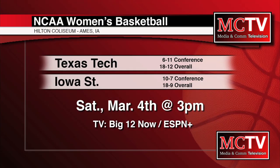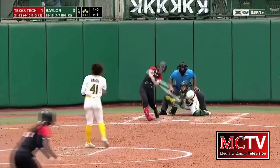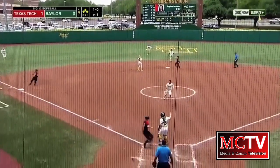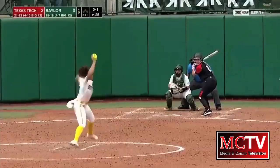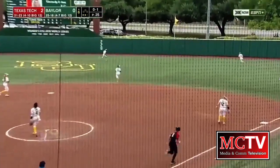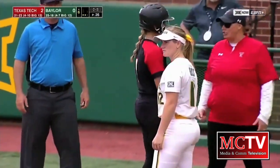Up next for the Lady Raiders, they'll be facing Iowa State on the road this Saturday at 3 p.m., with coverage available on ESPN+. And tonight, after 17 games on the road, the softball team will open up its home slate versus North Dakota at 5 p.m. in the Janine McKaney Memorial Classic, where all five games for the Red Raiders will be aired on ESPN+. First-year head coach Craig Snyder will be making his debut in front of Red Raider Nation, where his 2023 team has already set the program record in single-game home runs and ranks inside the top 10 nationally in doubles and home runs. The full tournament schedule will be available on texastech.com.